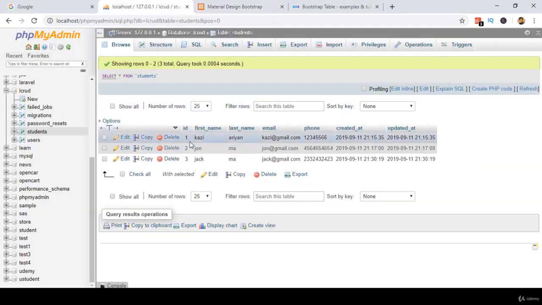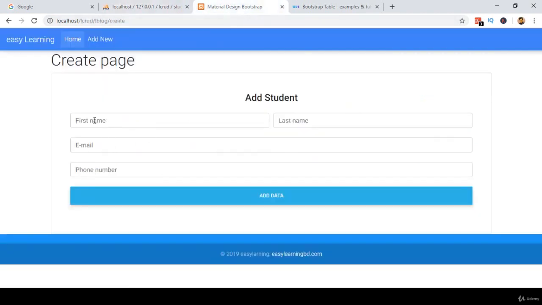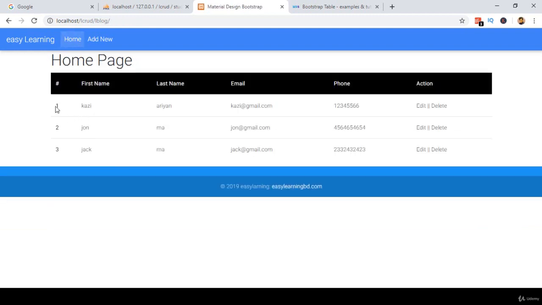First of all I want to make all the data visible, like the ID data will be visible in that position with the first name, last name, email address and the phone number. And after that I will update it. I hope you understand it, because here you can see there is a one ID data, a two ID data, a three ID data. So when you click on edit for the three ID, the name, email address and phone number will all be visible. So how can we do that? In this video I will show you with a live example.